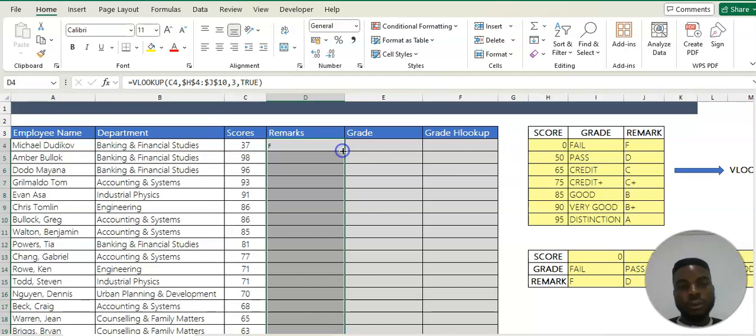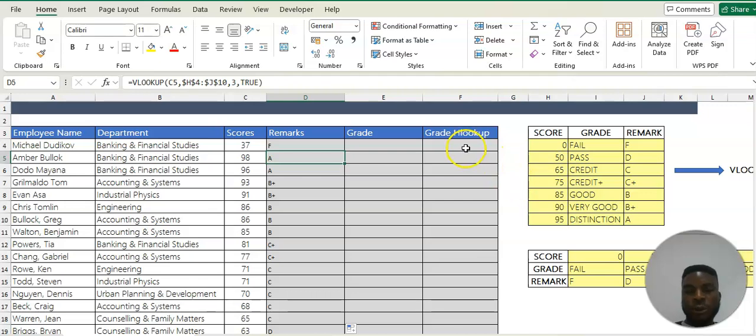And if you drag it down, it's going to do exactly the same thing for all the employees that are there. So we can cross-check that. Amber Bullock scoring 98 returns A. I don't need to write it one by one, I just keep dragging it down the group. So even if I have a data set of over 1 million rows, the same operation will help me call out my values and it will work seamlessly. I hope this is very fine for you. This is exactly how the VLOOKUP operates.